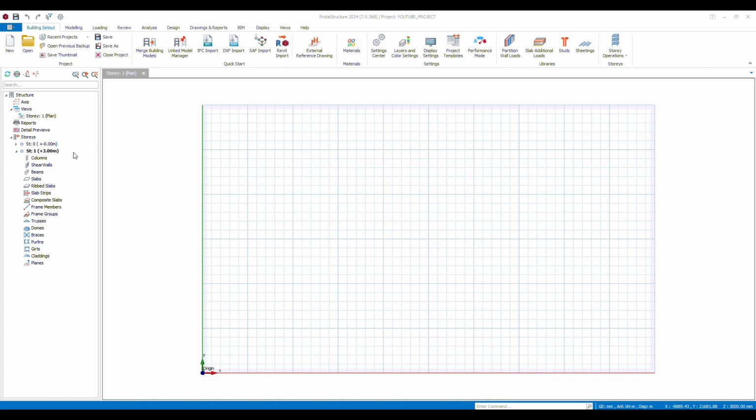So this is the environment. If we look at the ribbon over here, we work from the left to the right. First of all, you're going to have a reference drawing. As a structural engineer, you're going to produce a scheme on AutoCAD or Revit.